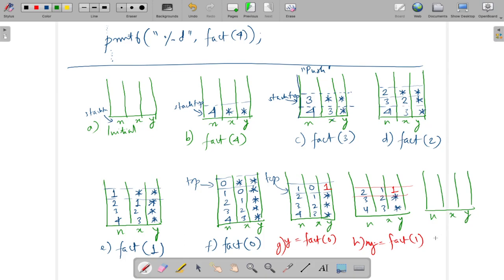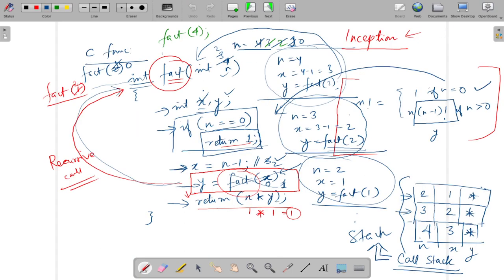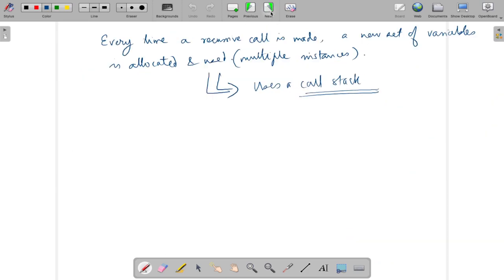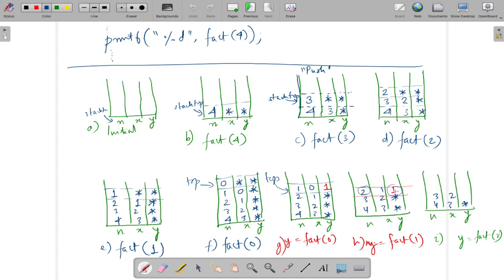And if you have understood till here, the same thing will be happening, right? So 4, 3 star, 3, 2, and this time n into 1 again. For the previous instance, when fact of 2 was called, n equal to 2. So in the last line, n into y, n is 2 and y is 1. You see, n is 2 and y is 1. So 2 into 1 is 2. That will be returned to this place.